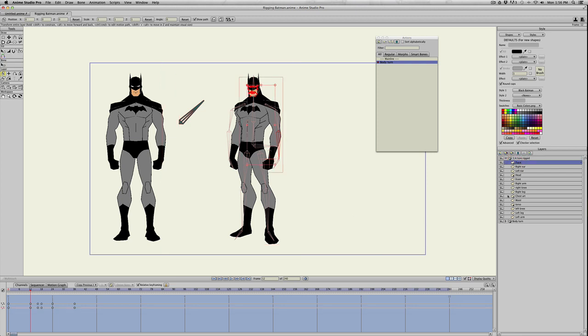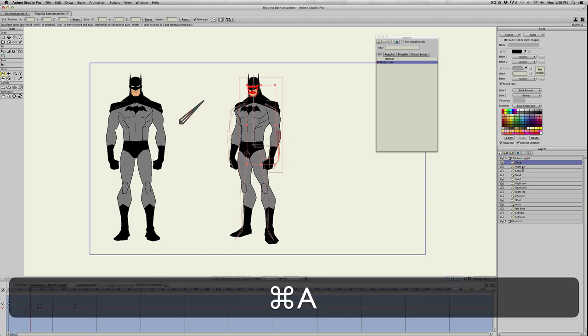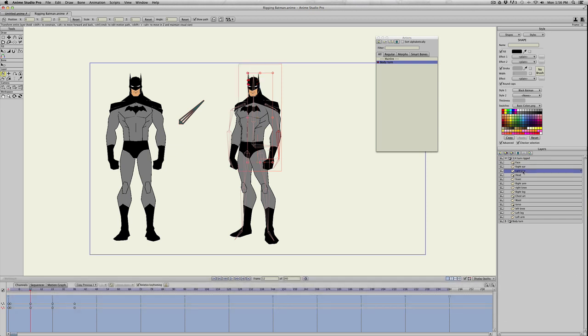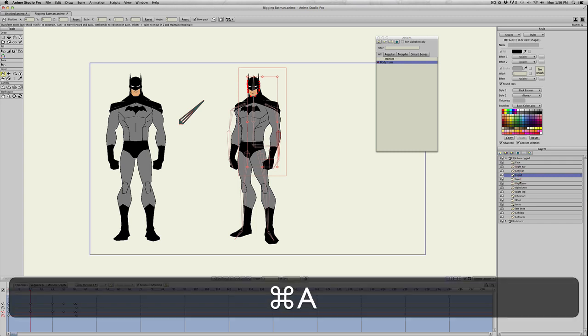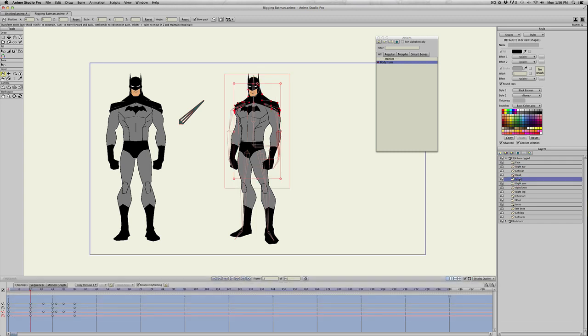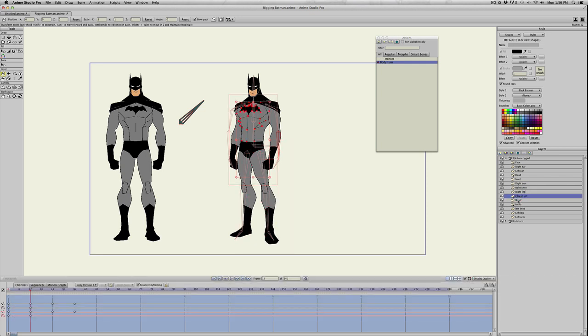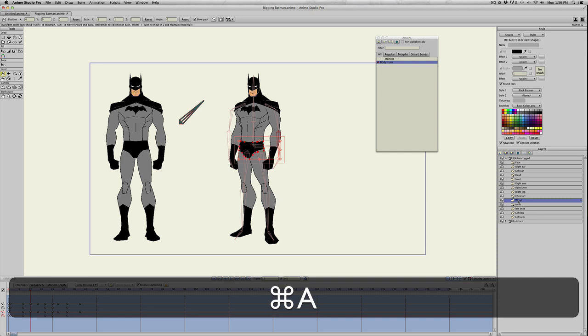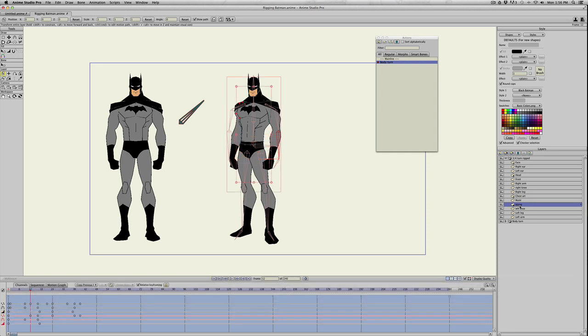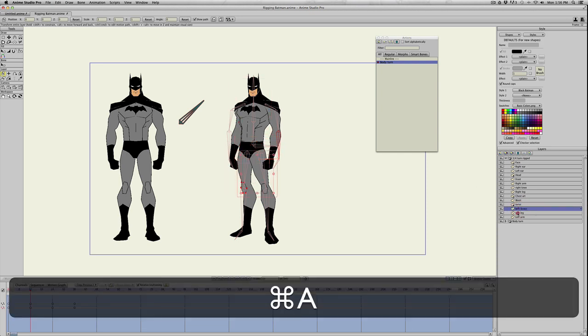and let's highlight all of the points. On his face I'm going to do a Command A, right ear Command A, left ear Command A, and those are already selected because I did that on the first model. And the front, Command A, right arm Command A, right knee Command A, right leg Command A, and just keep going down the entire portion of the character, all the layers of the character, like that.